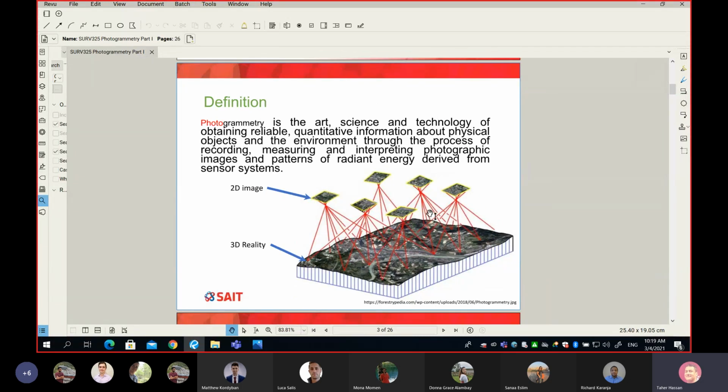Now let's go back to our slides here and try to tell you really what photogrammetry is all about. There is a definition here, which you can enjoy reading. I have a different one for you. Do you know what photography means, not photogrammetry? Photogrammetry, for now, is a mystery for you. You don't know what photogrammetry is. But I'm asking you, what is photography? Anybody knows what is photography?